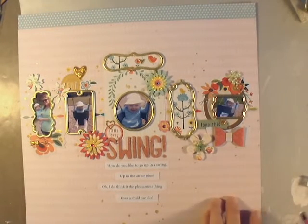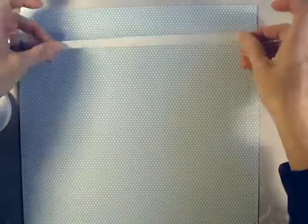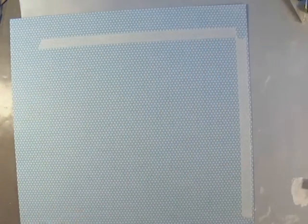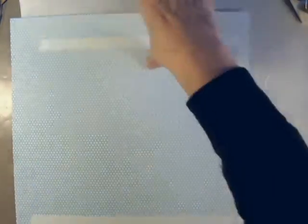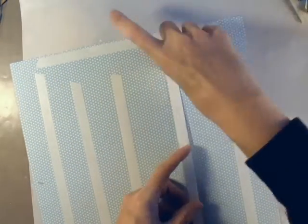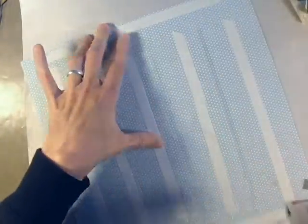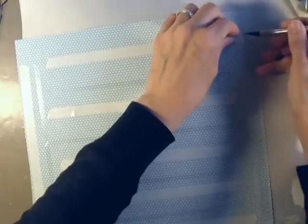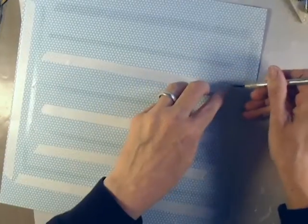And then I can't put my adhesive on the back of the pink one because the gold sprinkles aren't dry yet. And so I just mark where the pink paper is going to cover. And then I go ahead and just put some adhesive strips down on the blue paper, because I tried really hard to be careful with that pink paper. After all this, I didn't want to smear the gold sprinkles around, yet I was too impatient to just let it dry. So there I go. I put a bunch of adhesive down. Now I just have to get the little backing strips off.